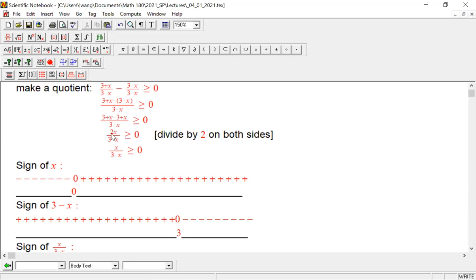If you don't do that, you work with 2x, and nothing will change. Do you follow me? Whether you have 2x or 1x, it's 2 times x, the sign is still staying the same. So if you don't divide by 2, it's going to make no difference in your solution. So I'm going to put parentheses there. You can work with this guy or that guy. Did you get it? I divide both sides by 2.